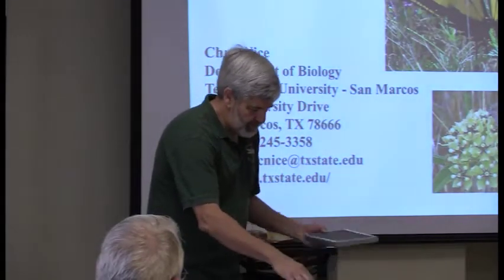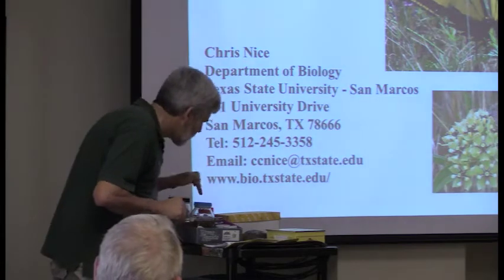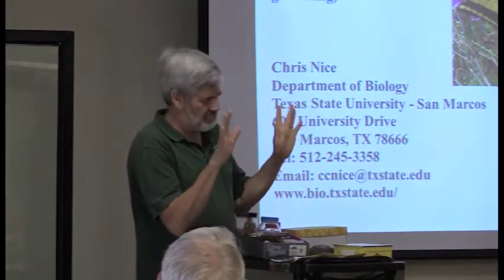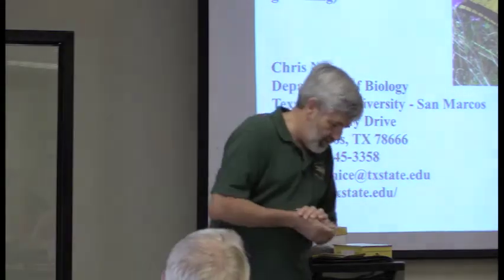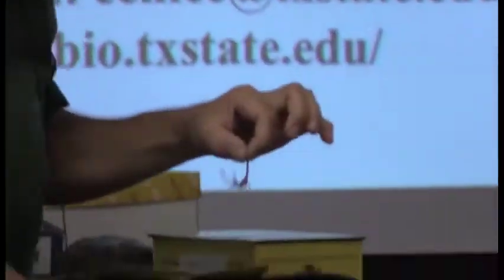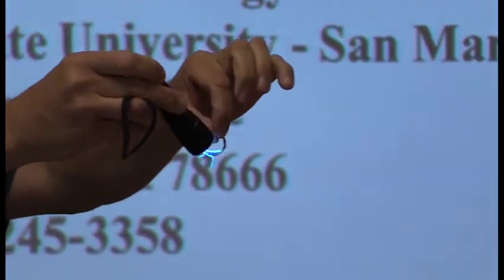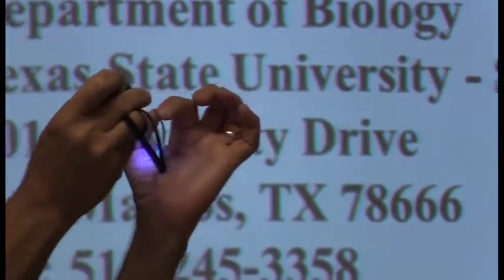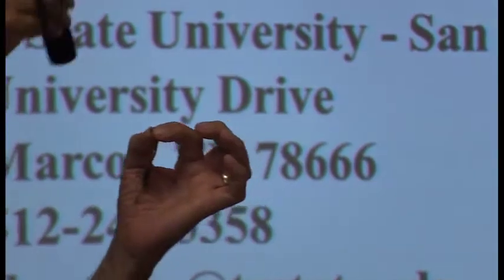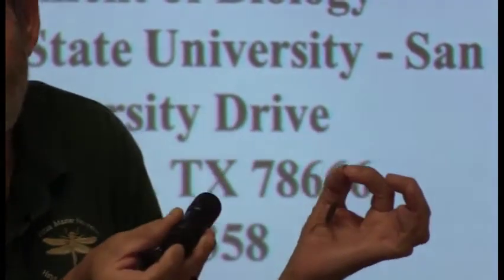That's one type of arachnid. The one that we don't like that much are ticks. I thought I had some ticks in here, but I'm sure if you go to East Texas and walk around the woods where I used to live, you don't have to find them. They will find you. But I do have these little guys that we have here, and they will fluoresce. Since we live in the hill country, if you have company come over, and you want to do them a favor before they go in the bed you haven't used in a while, take a black light and check it. Maybe you do want that to be there. I don't know.